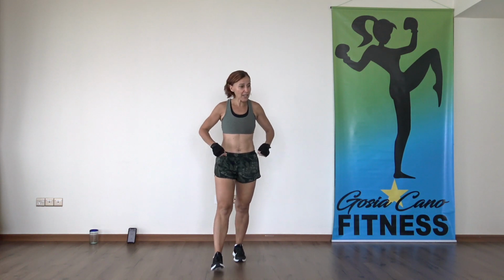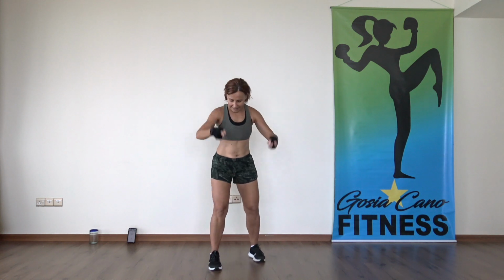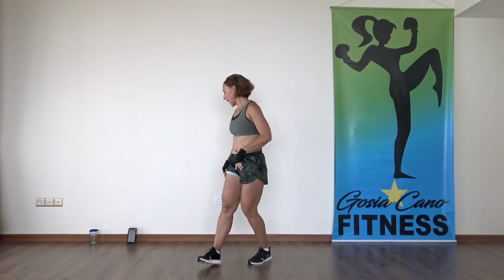You're ready to start with combo number one. 1 minute per side. Starting, leading with your left leg in front. And the combo looks like this. It's very easy. Jab, cross, knee strike with the front leg. So with your left side, I'm gonna start my timer.